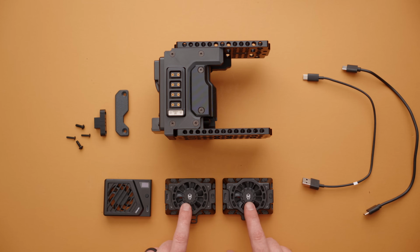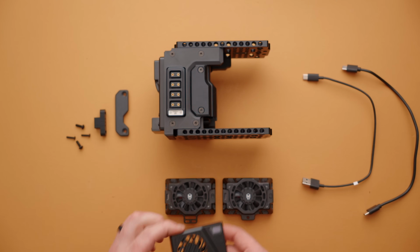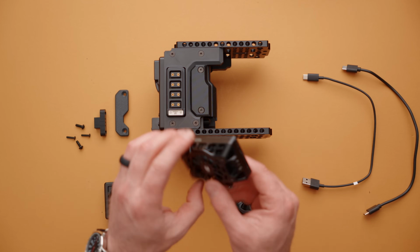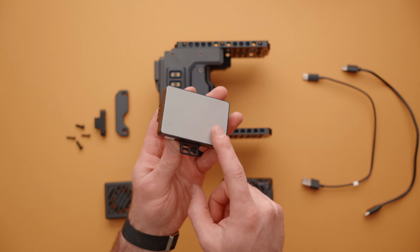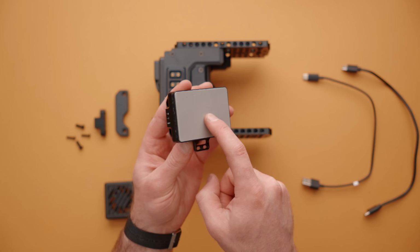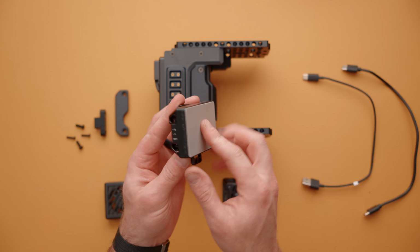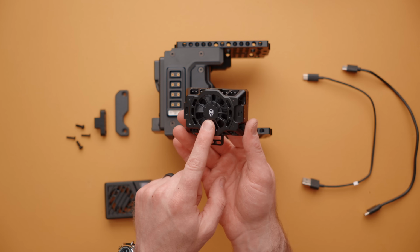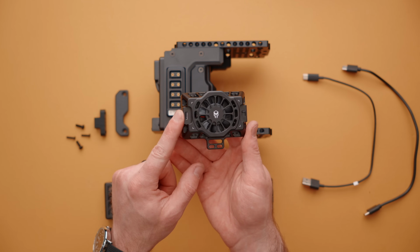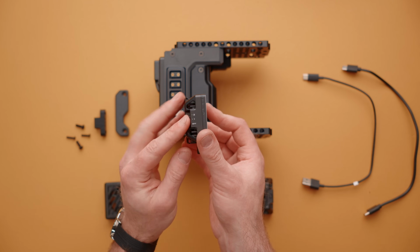I also really love these fans because unlike the Ulanzi, which just blows on the back of your camera, these actually have circuitry that will convert hot to cold and vice versa. So this gray silicone pad here will actually get really, really cold as it transfers heat to the other side and blows it away with this fan. We've got a USB jack here, and we've got a power switch with 2 modes on the other side.